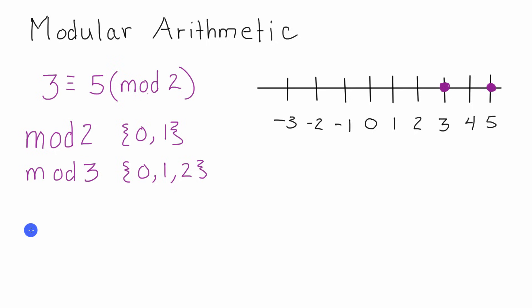If we wanted to take this further, we could take a look at mod 9, and the acceptable values for mod 9 would be 0 all the way up to 8, giving us 9 numbers. So I think you guys can see the pattern here. The mod number tells us how many values we have in our mod, and the highest number of the mod is always 1 less than the mod itself. So 3 goes up to 2, 2 goes up to 1, 9 goes up to 8.